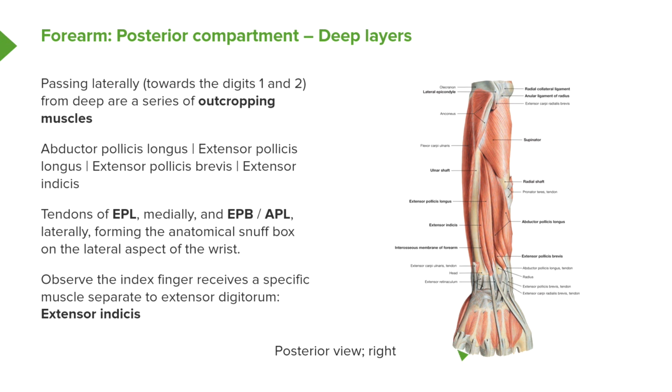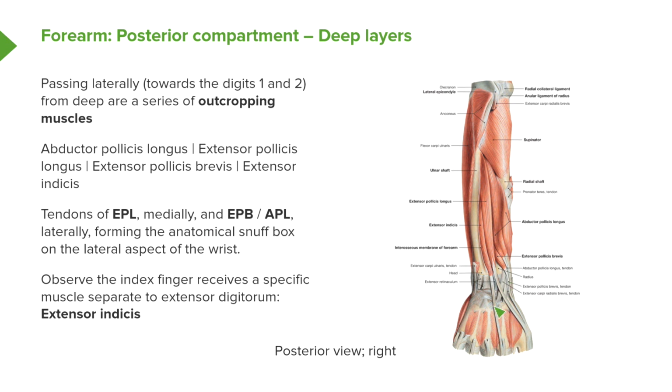So here we've got the 5th digit, so this is medially. We can see we have extensor pollicis longus. So if we follow this all the way around, we can see that we're forming this medial boundary here. If we then look laterally, we can see we have 2 tendons. We have extensor pollicis brevis, and we have the tendon of abductor pollicis longus. And here we can see a small little region, this triangular region known as the anatomical snuff box. It's located on the lateral surface of the wrist, bound by these tendons.